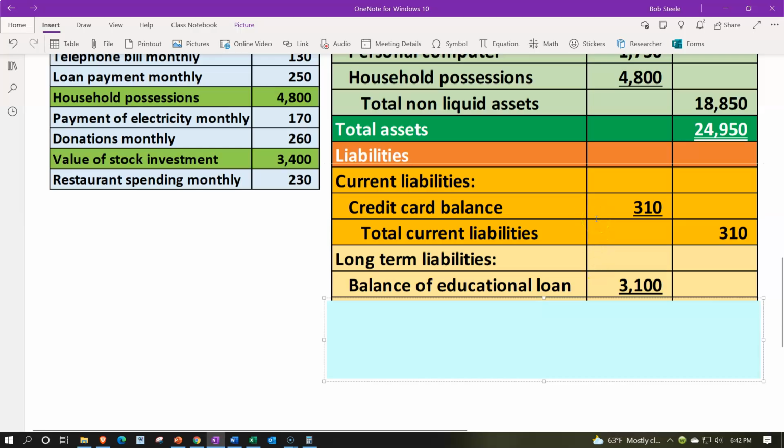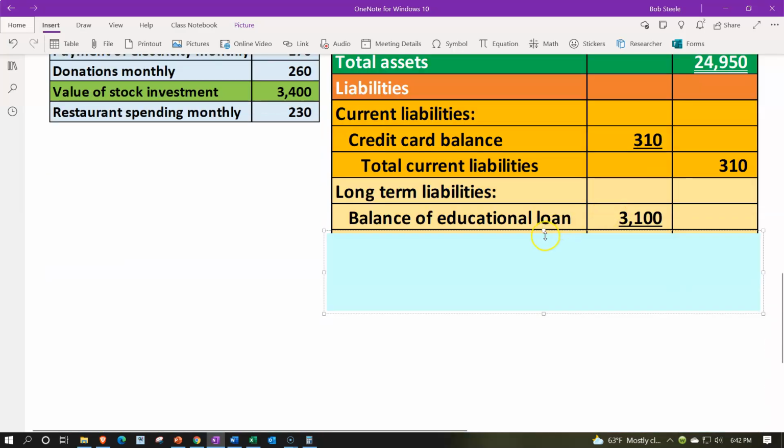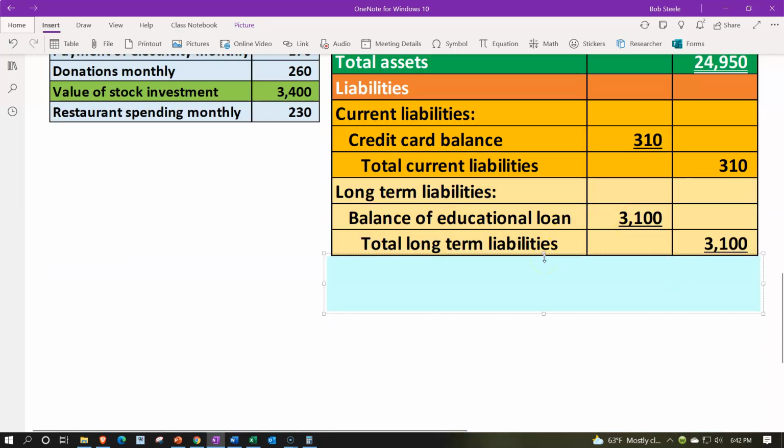Or if you were to pull these balances in from financial institutions, the software would probably pull the balances in these two separate accounts. And then you'd have to go in here and say, okay, how much of this is actually due in the next year? And then do your analysis as to whether you have the current assets in order to pay that off. Then that's going to give us the long-term liabilities.